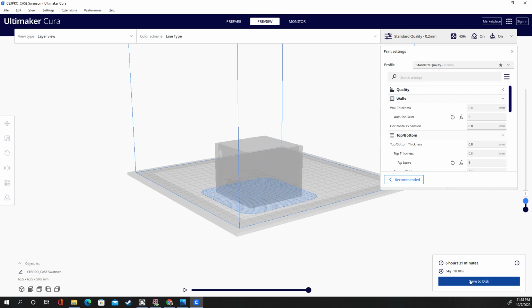If you want to see it from here, lots of layers of plastic. And then you would just click this button here to save it into your removable drive. Now mine doesn't say that right now, but once I stick a flash drive into the computer, this blue button will say save to removable. Go ahead and click that and it'll save it to removable drive. Then just stick it in the printer and push print. If you need help from that point, just see one of the students in class that have done it before and they can pretty much help you out, or I can. And you just save it on the little card and stick the card in the printer and it's ready to go. All right.